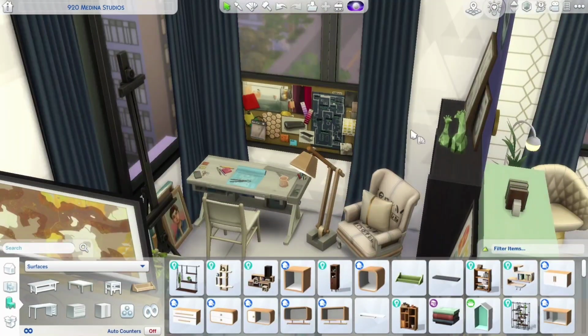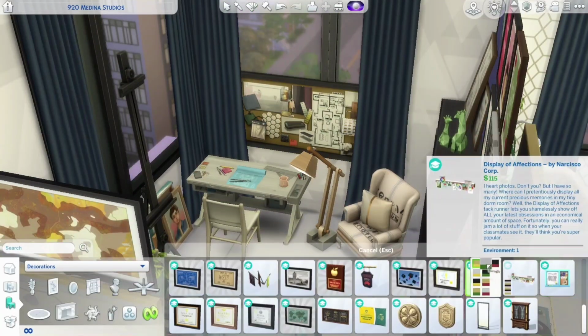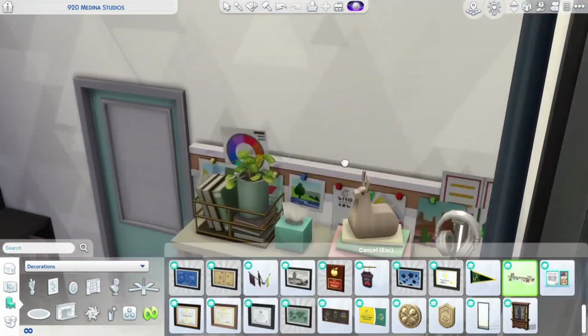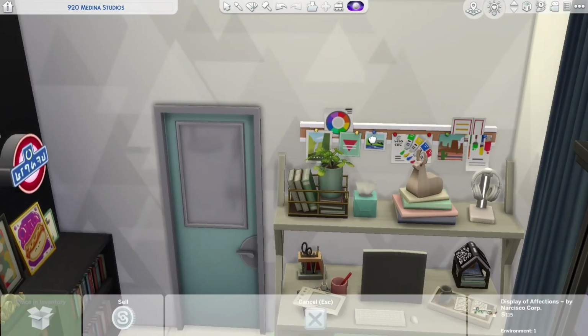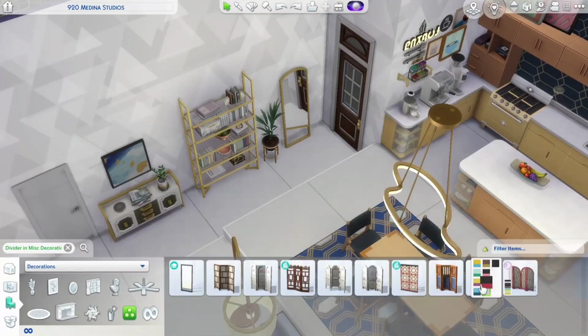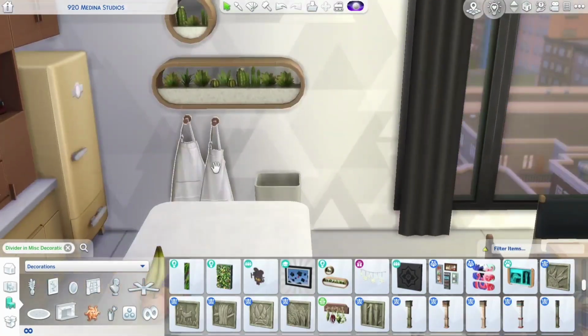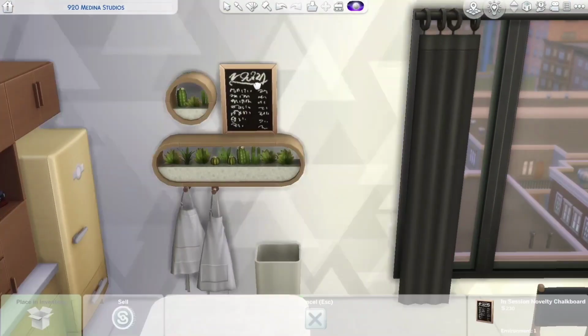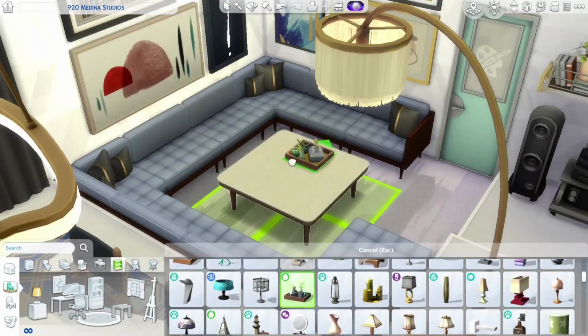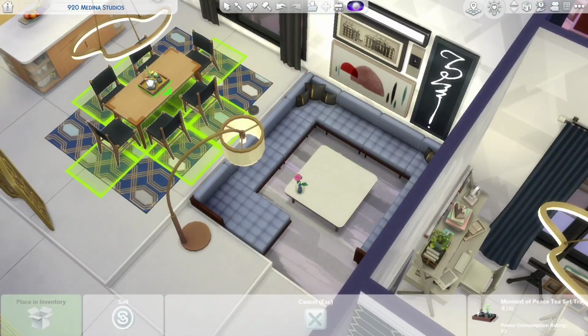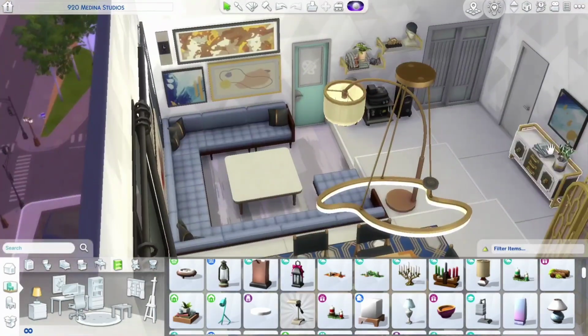But yeah, now I'm just adding one of those design boards that we have in the game, and it is actually blocking part of the window, which is something that I would not have done if we had already had the window update. But yeah, now I have added that, I have added a room divider, some other little decorations, and that's gonna be pretty much it for this video.